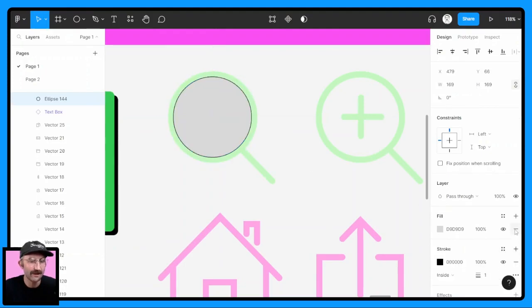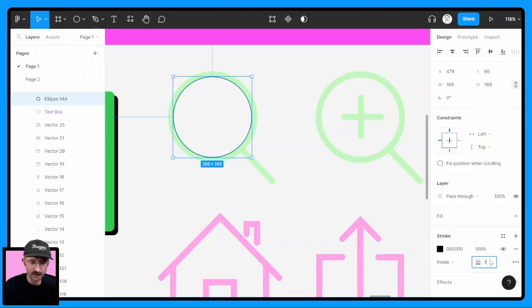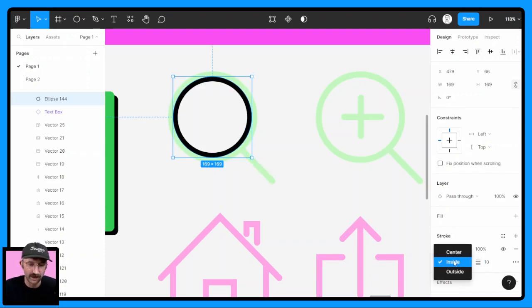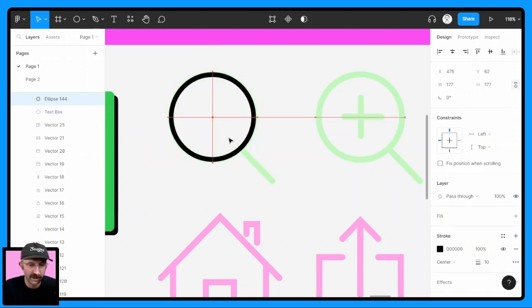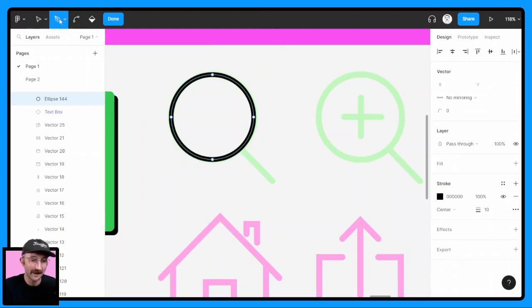You're going to take the fill away. I'm going to make the stroke 10, hit enter, and click to be center. I'm going to make this now a little bit bigger. Bring it in here, and I'm feeling pretty good. Once I have my stroke at 10, it's in the center. I'm going to edit the object. I'm going to click on the pen tool, and now I can add to that circle to make this icon. How cool is that? I'm going to bring it down here, and I'm going to hit enter.